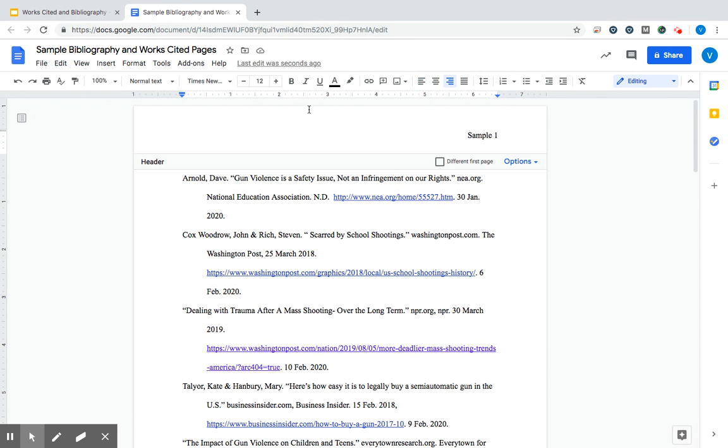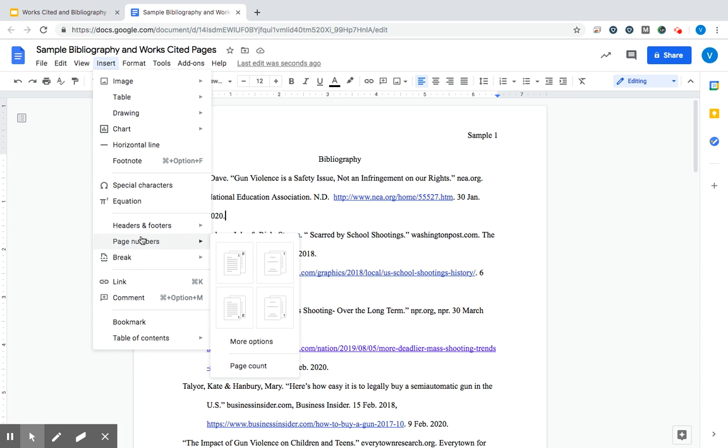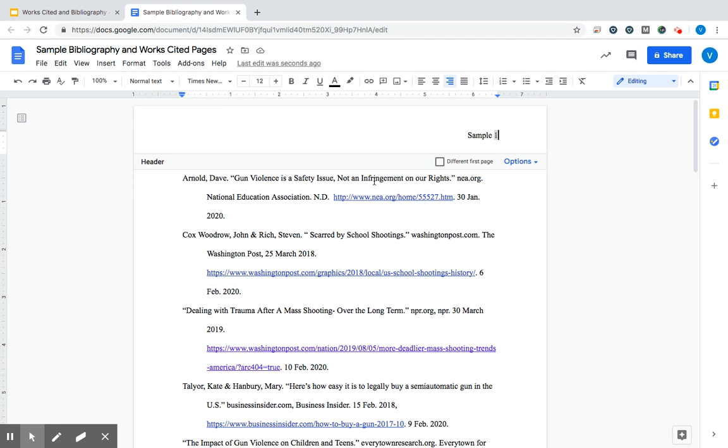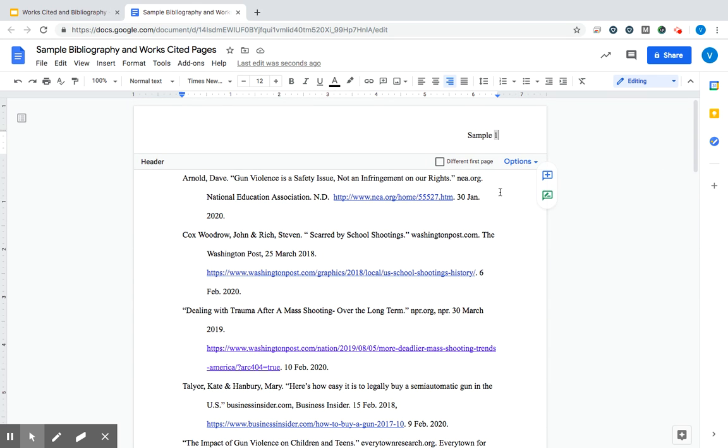Backtracking a little bit, if you double click at the top of your paper, you can get into the header section. Another way to do that would be to go to Insert and then drop down to Page Numbers. You would want to click this one, so you have a rolling page number. You see the 1 and then the 2. It's going to count your pages for you, so you don't need to change the page each time you create a new page. It automatically does it for you, so it keeps track. So you would click that, and then you get that gray number up here in the header. Notice there's a 2 down here, so you're seeing that it's counting one after another.